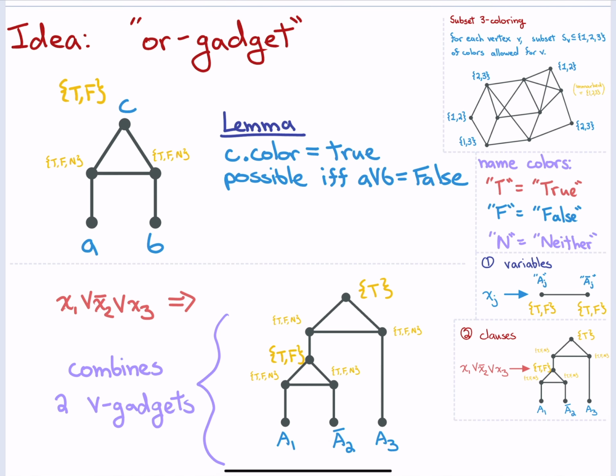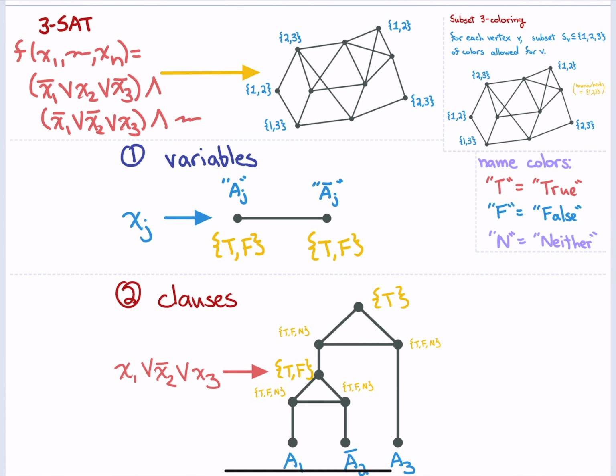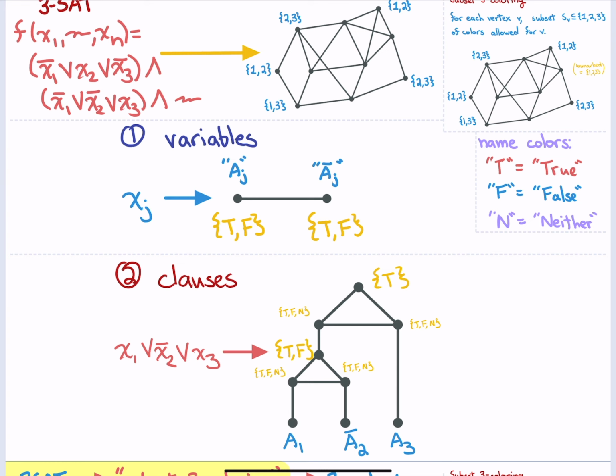So now when you look at this more involved one for a clause, what it's really doing is breaking up the 2 ORs one at a time. One is an OR of the first 2 variables, and the other is an OR of the third variable and whatever the OR of the first 2 came out to. That's all this gadget is doing. So those are the 2 things you're going to do. Given a formula, you're going to make these vertices for all the literals, and you're going to make one of these gadgets for every clause. It can only be satisfied if you're able to color at least one of the variables true for every clause.